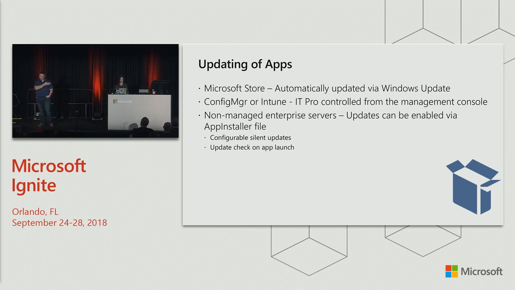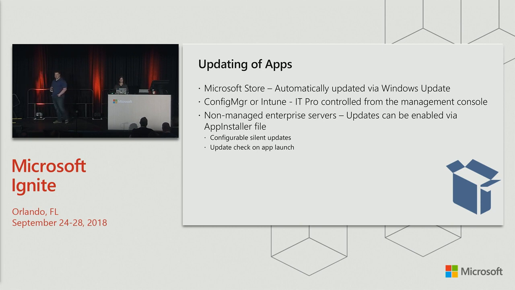And then if you're doing things like what we just showed you there with installing off a website, we do have a way via an XML file we call the app installer file to go and set some update cadences. Right now you can configure it for silent updates, where within a 24-hour period we'll periodically check and update in the background. Or you can say, hey, every time the user launches the app, once every 24 hours, we go and check the server for updates.